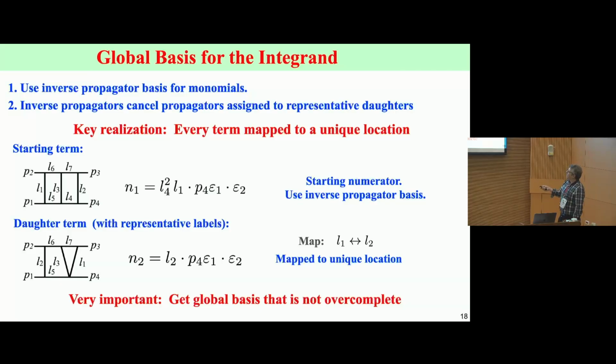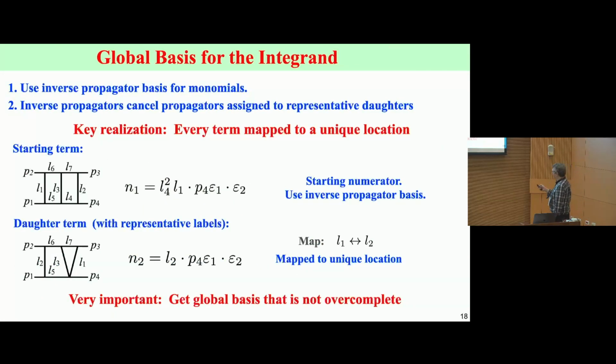And here's one little example of what I mean. There's a starting term. There's the inverse propagator, and it happens to cancel this term here. Okay, so I go ahead and do the cancellation. But you may notice that L1 changed to an L2, because the daughter was labeled this way. So L1 and L2 got swapped. So I just cancel the propagator, then I do an appropriate relabeling. And by the way, relabelings are free. If you're ever going to integrate this thing, you anyway have to relabel.